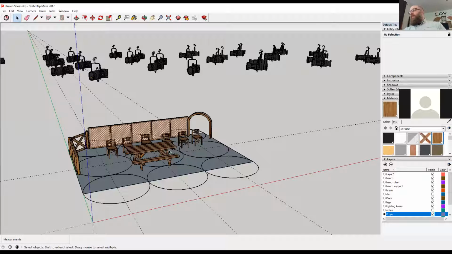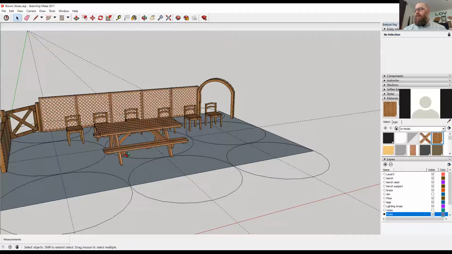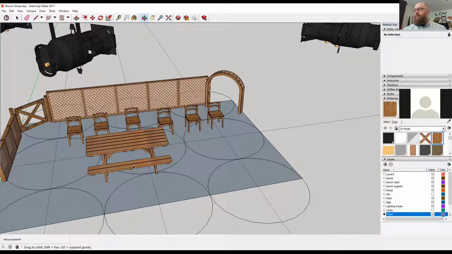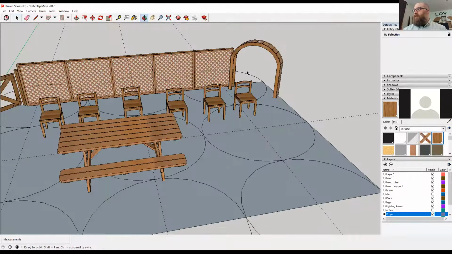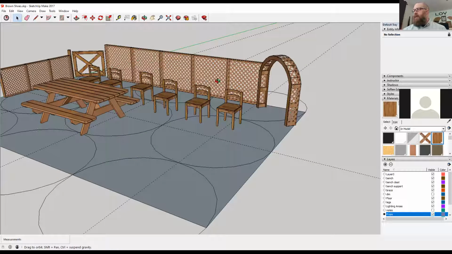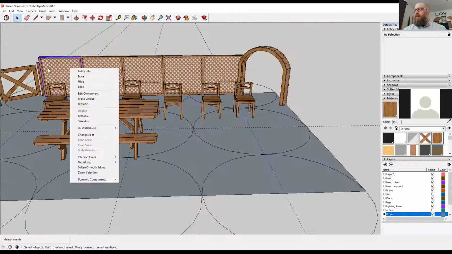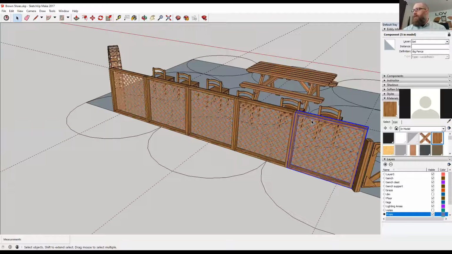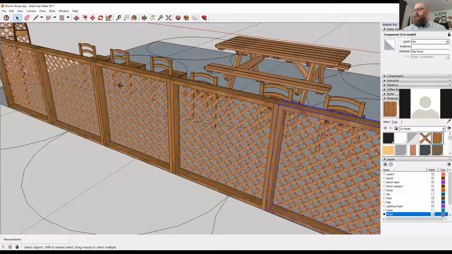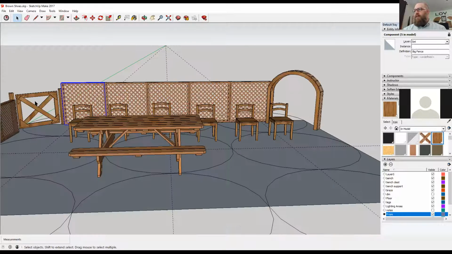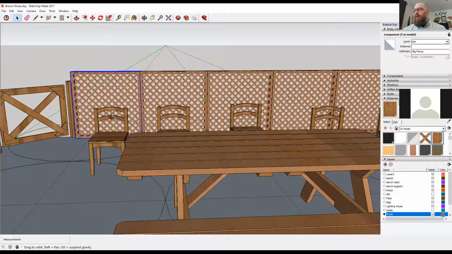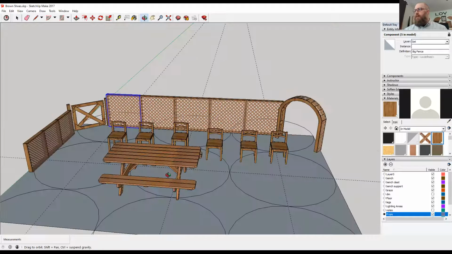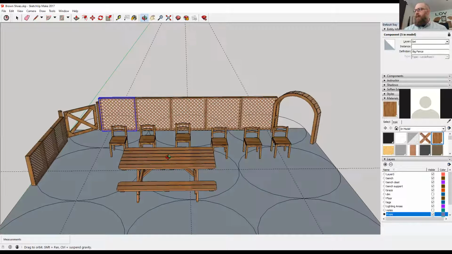But yeah, okay, so we can zoom in here. So what I did was using the dimensions Lily gave us. We have our archway with some lattice on the outside and our fences with lattice panels, which if we flip them around, we can kind of see how they're constructed. So we've got our fence back here. We've got a picnic table and our 6 chairs. So we've got a rough layout of all the stuff we need for the set, right?